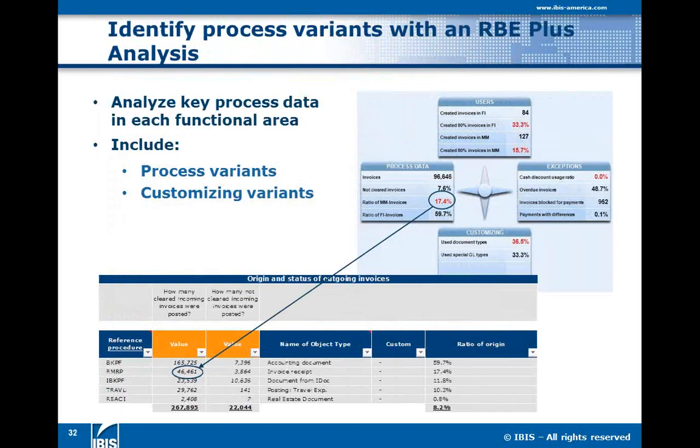This is done at a customizing level. So when you go in and look at the results of an RBE Plus analysis, you're going to be able to see not just, again, the standard, but all the way down to the configuration level of how you're handling certain processes in your organization, which is really important to get to a comprehensive understanding of how those processes are being used and how to validate them.